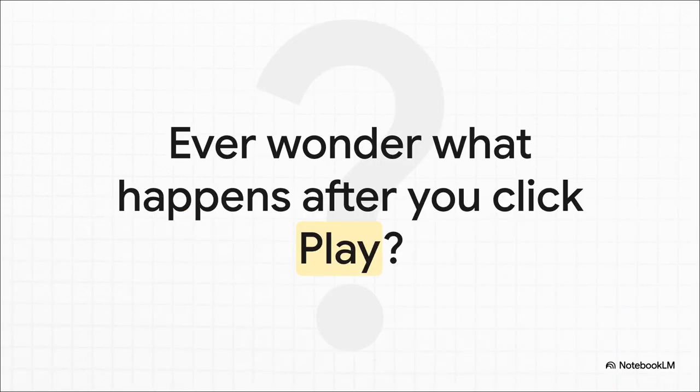So picture this. You're browsing online, you find the perfect cat video, and you click play. And bam, a split second later, it's on your screen. But have you ever stopped to think about what just happened? What kind of magic occurred in that tiny fraction of a second? How did your computer find that one specific video on a server maybe thousands of miles away and get it all the way back to you?